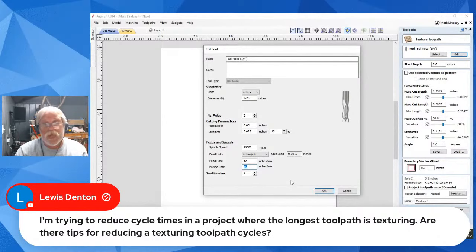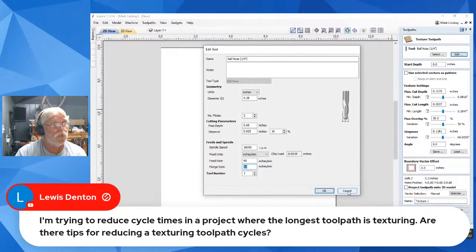And when you're 3D carving, when you're using the texture toolpath, when you're using the molding toolpath, anytime that Z is going to be in motion, the machine is going to slow down and run at this plunge rate. So in cases like that, set the plunge rate to be the same as the feed rate, and that will help reduce the machine time.